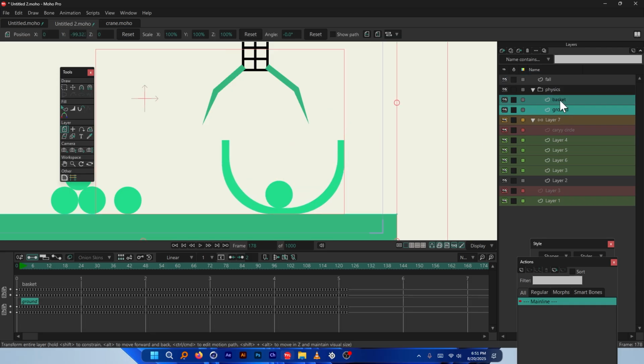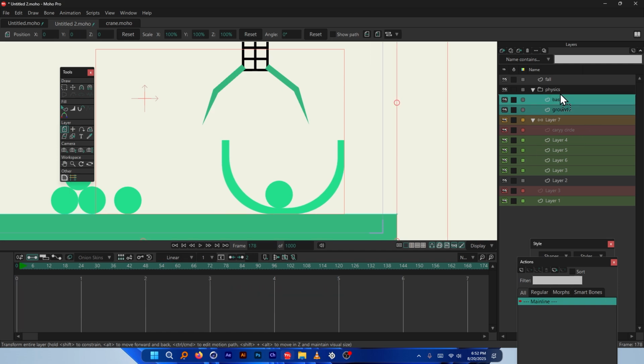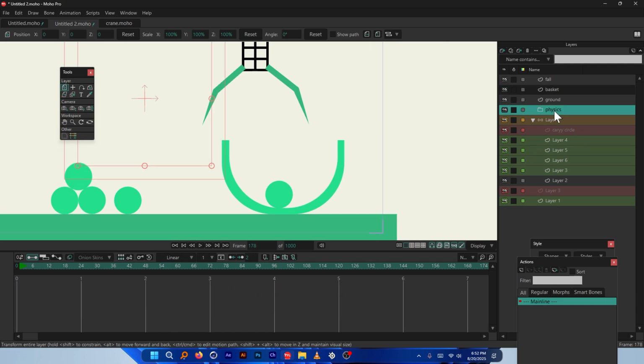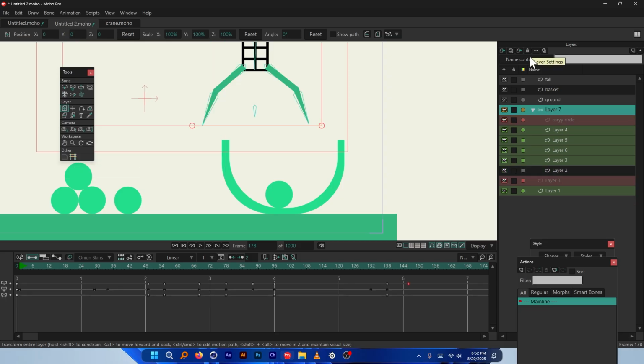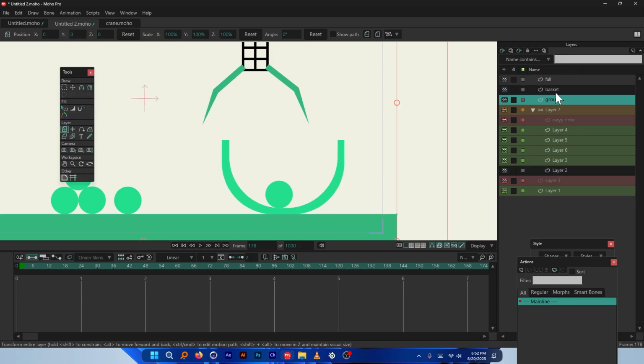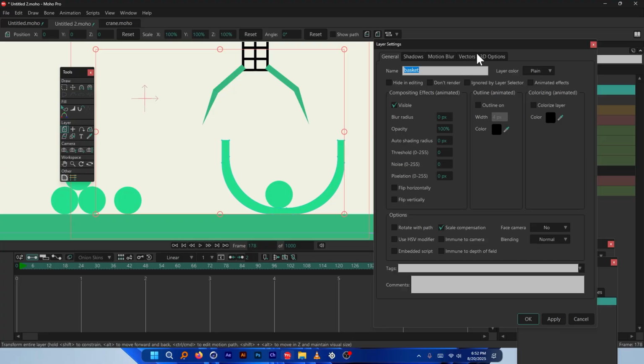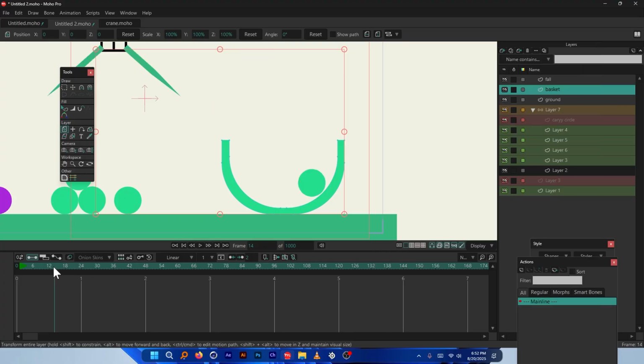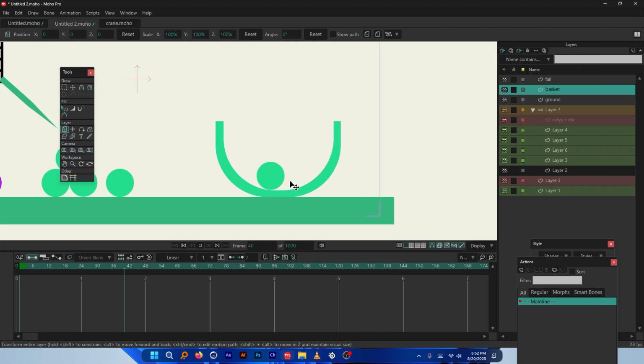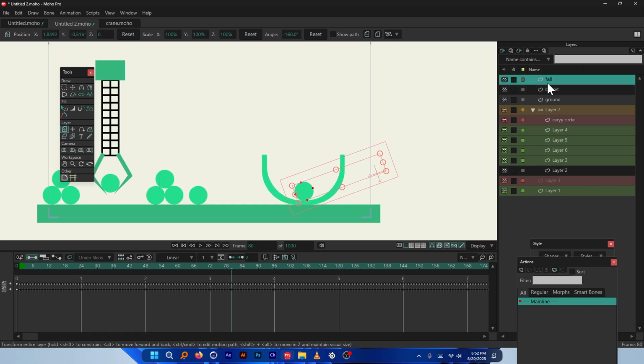For these ones, we don't need physics. All of these keyframes are not needed, so I'm just going to delete them, and let's put these ones out of the physics group as well, and select that group and delete it. Now these ones don't have any keyframe. Also double click and see that physics is not there. Now when you press play, this is what we get. This ball falls in the wrong timing, but we can easily handle the timing because all of these are selectable and movable. So I will make sure to go here and then click.